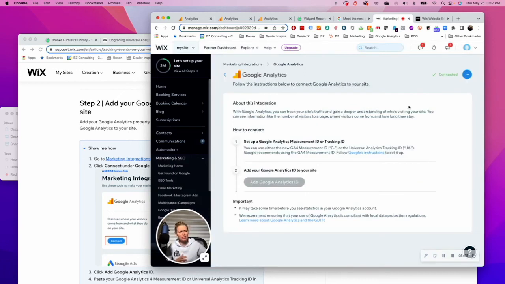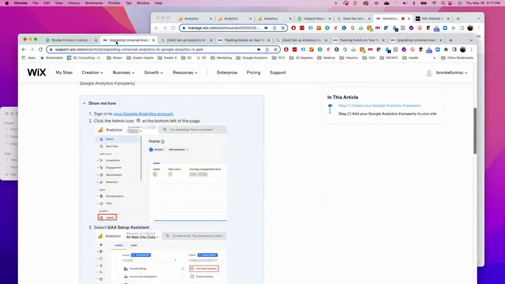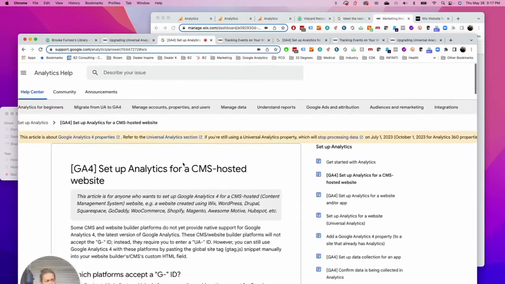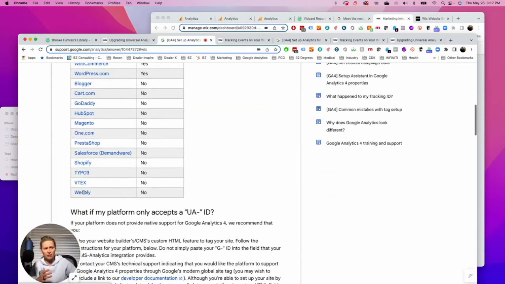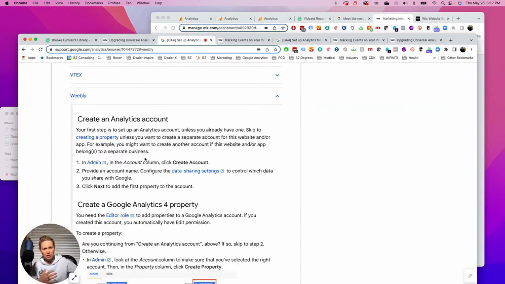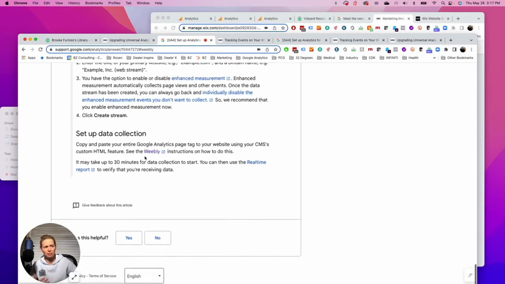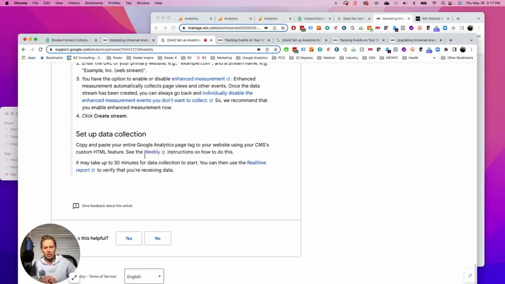Even if you don't have Wix, go back to this other thing, find out which one you're using, and then from there, just click on it. And like I said, if you have Weebly, for instance, for a lot of people out there who have Weebly, it's going to walk you through a very similar thing. But when it says, oh, just copy and paste it, it's usually not as easy as copy and paste.